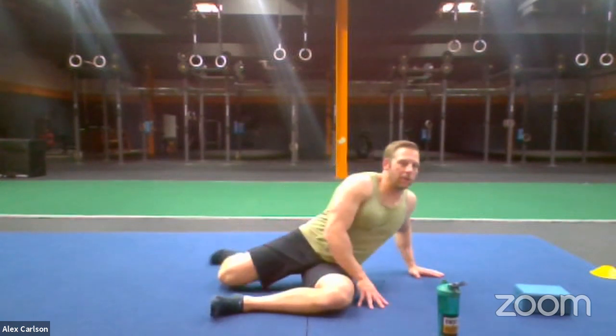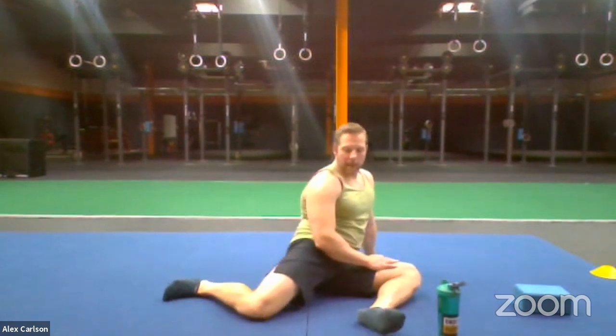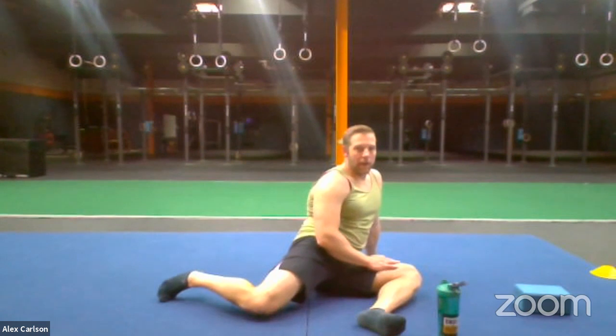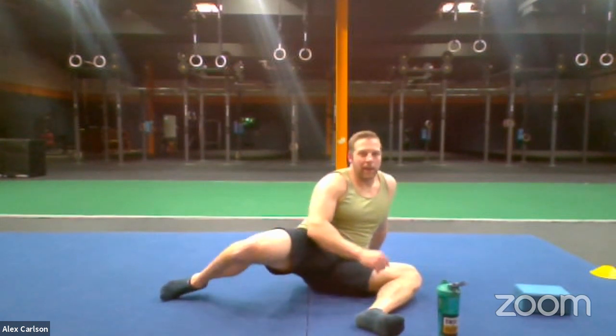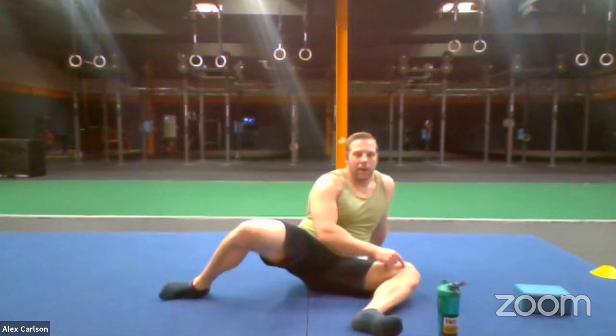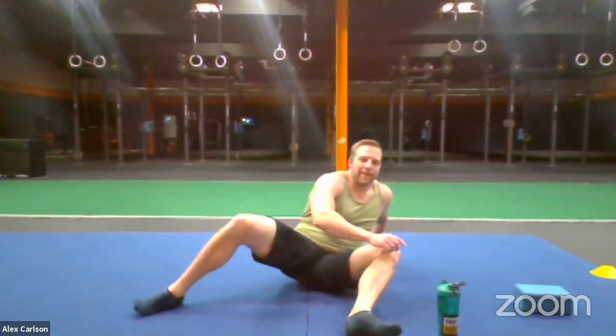Okay, guys, so remember how we do our transition here. I'm going to shift just a little bit so you can remember and watch here. Okay, so we're in that 90-90. Go on to that back toe. Start to open up that knee, keeping this knee down. When you finish opening that knee, then we start to raise and open up into that bear sit position.